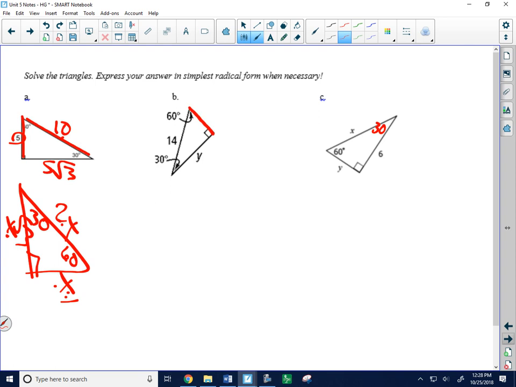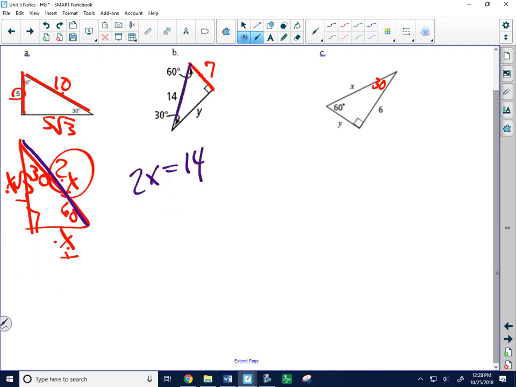In B, this one, so I outlined the short leg, that's what we need. Hypotenuse is 14, so I just need to go here, and it's half as much, so it's 7. Again, if you want, you could set the 2 hypotenuses equal, divide by 2 and say x is 7. And same as last one, now that we have the short leg, the long leg is radical 3. So we have here to here, 7 and 7 radical 3.